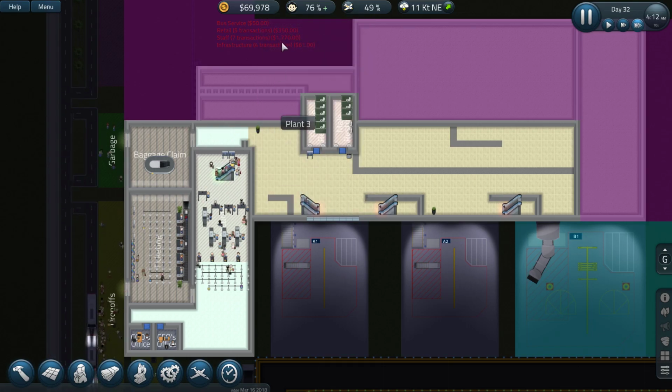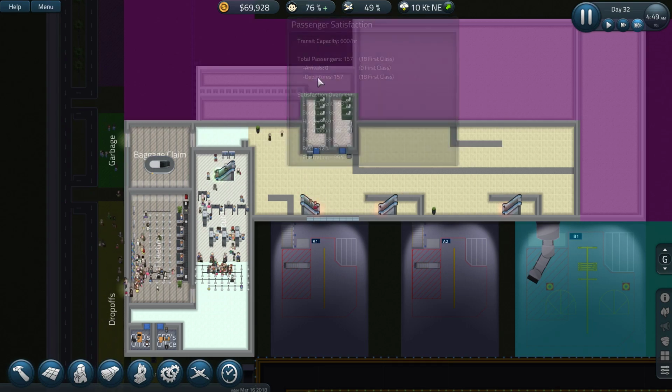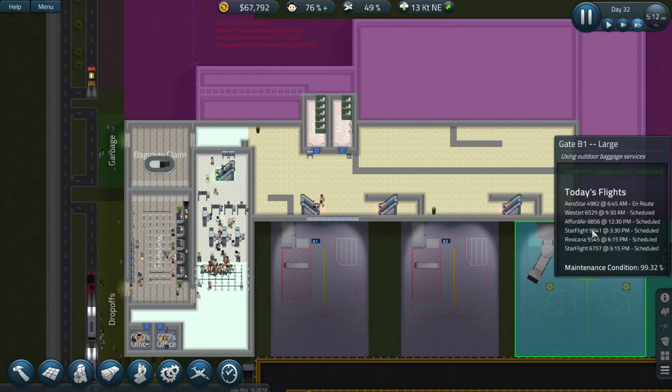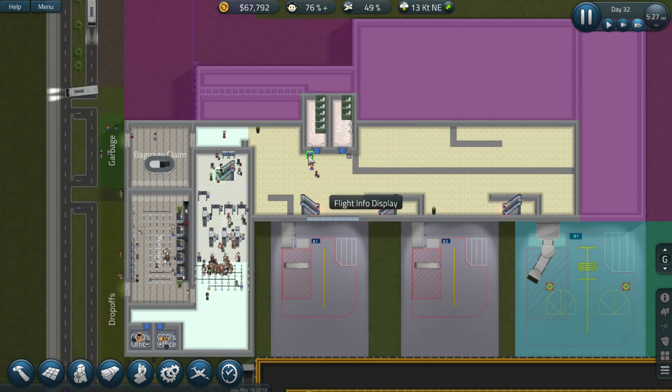So now if I go over this thing again, what is that saying? Still 600 per hour. We've got 11 first class passengers around, so we have a lounge for them. The environment is still not great. Is there a way for me to spot what that means, or is my guess as good as any? See, we still have these things happening, and I hate this. I hate the fact that this is happening.